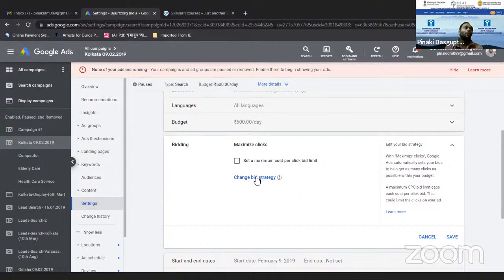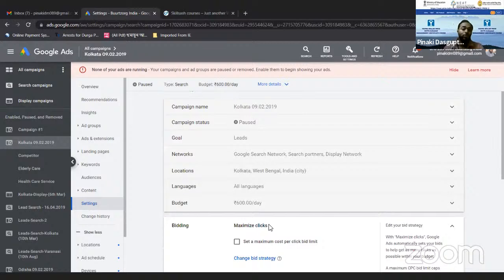So my objective here is, see, one thing you need to understand: whenever I am creating a new campaign, the new campaign has no idea about its competitors, its audience, and everything. So there is a certain period we call the learning period. When you create a new campaign, it will be in the learning phase.